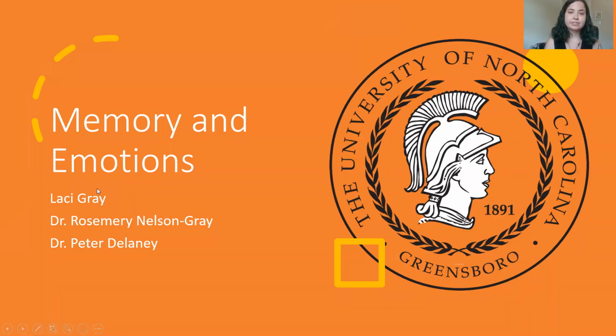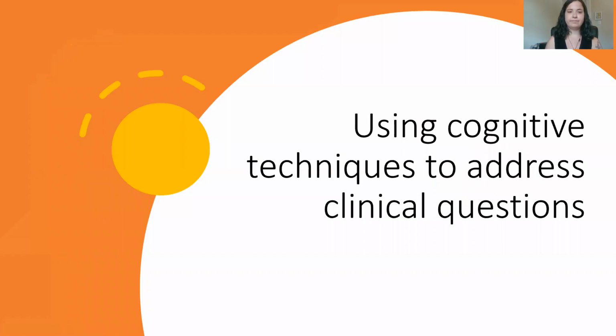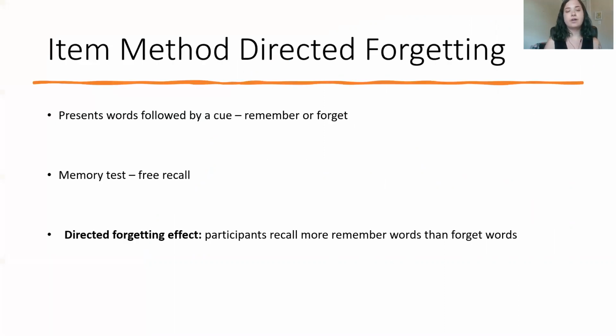I'm a senior undergraduate student at UNCG, and today I will be discussing with you all my research study, memory and emotions. Something unique about my research is that I am sort of meshing together cognitive psychology and clinical psychology by using cognitive techniques to address clinical questions. And the main cognitive technique that I use is called item method directed forgetting.